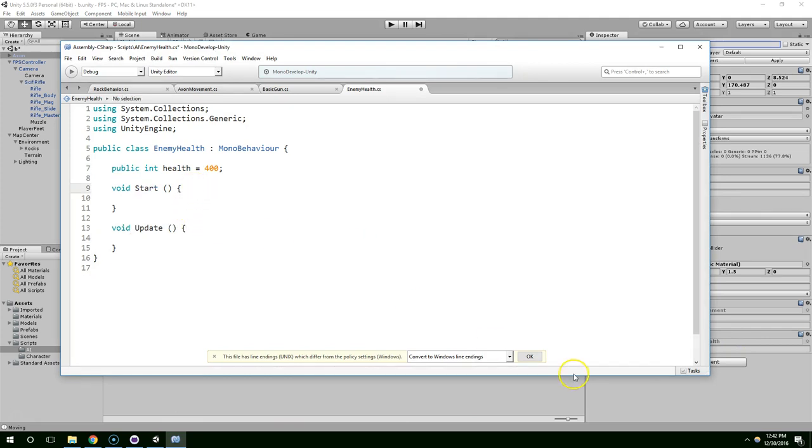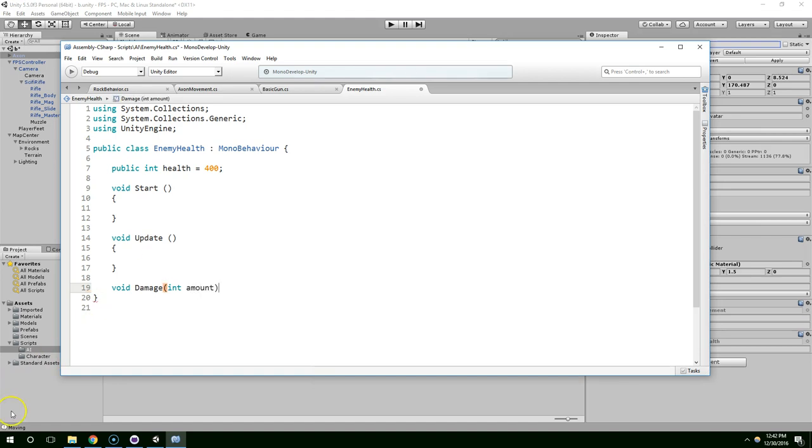And when he hits the bullets, we want to call a different method. We'll say damage, int amount. And this minus equals means take whatever the health is and subtract this amount from it, and then apply that to the health. You can't just do health minus amount, because that's just a standard mathematical operation and you're not assigning that to anything. The equals essentially takes health, subtracts the amount, and then assigns that back into the health variable.